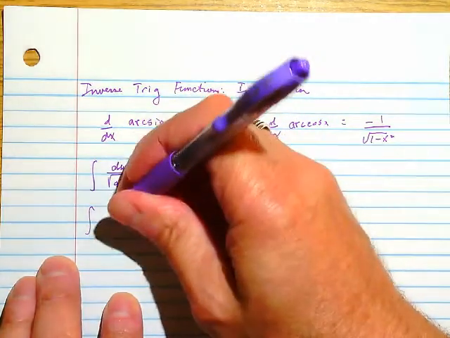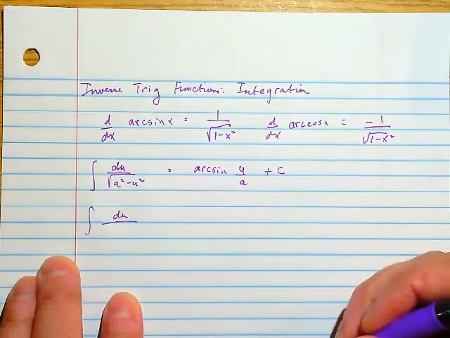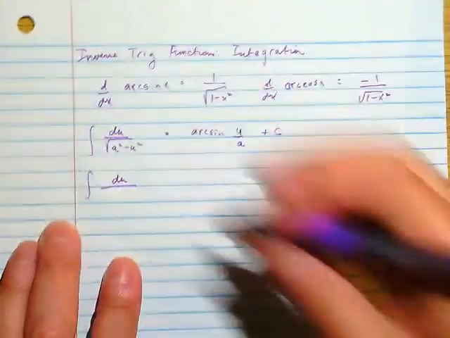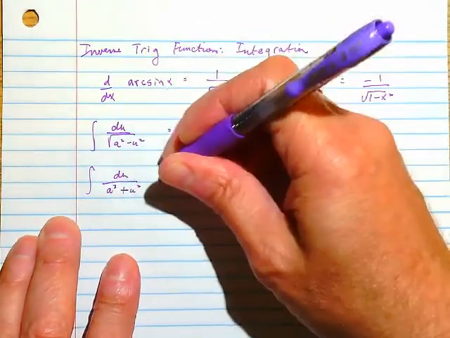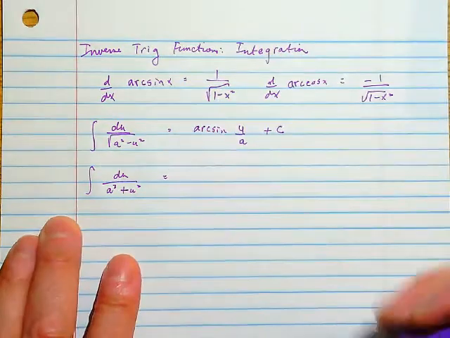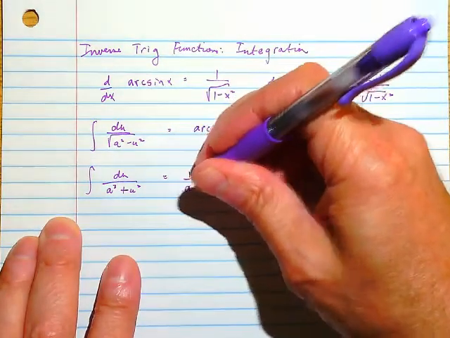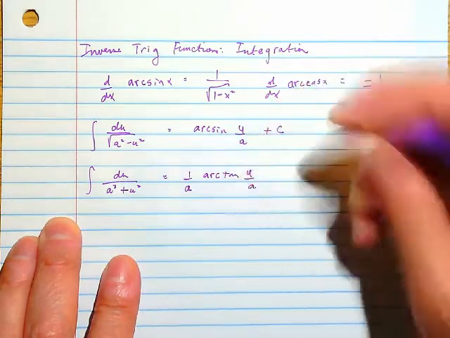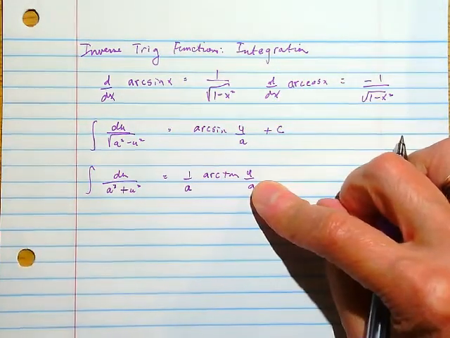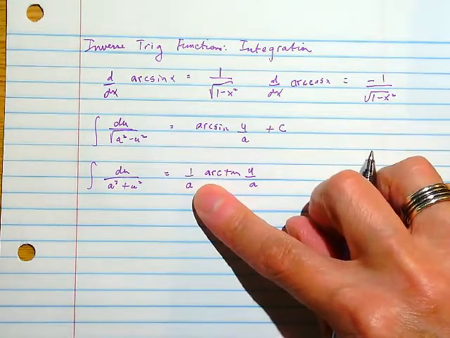Integral du again, all of these have fractions, all of these have a squared and u squared in them. This one, however, has no square root. It's just a squared plus u squared, du on the top. That's going to be 1 over a arc tan of u over a. So all the arguments have the u over a, but arc tan has 1 over a out front, arc sine does not.